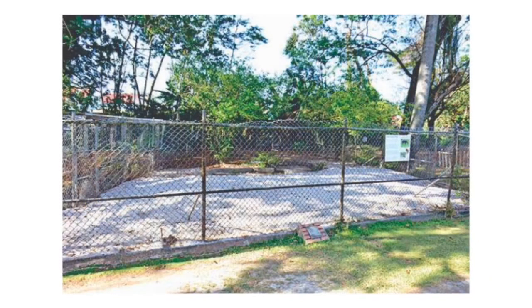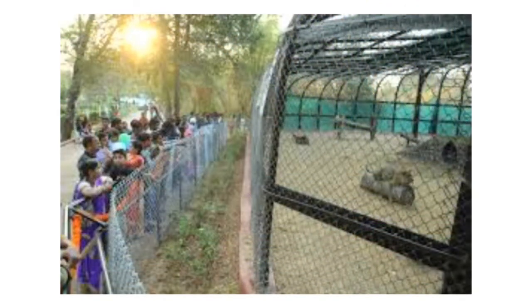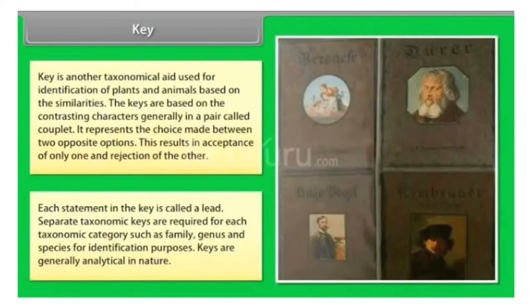Now the fourth one I talk about is a zoological park. It is a place where wild animals are kept in a protected environment. Now it enables us to learn about their food habits and behavior as well. This is a zoological park. Many of us have visited, we know about it as well. Now whenever you go in the zoological park, when you are surrounded by the animals, outside the cage there is a board written. On that board you have the scientific name and the characteristics of that particular organism that you can study from this, right? And the last one is the key.